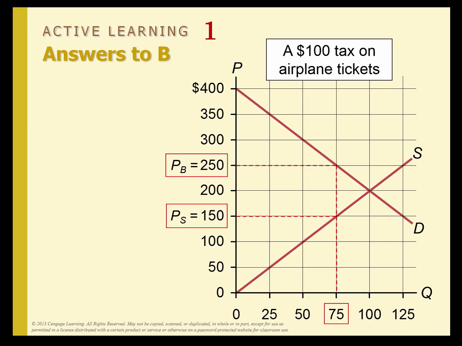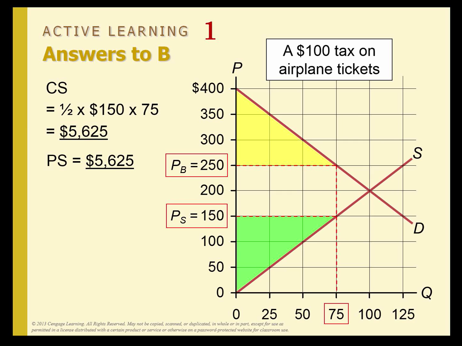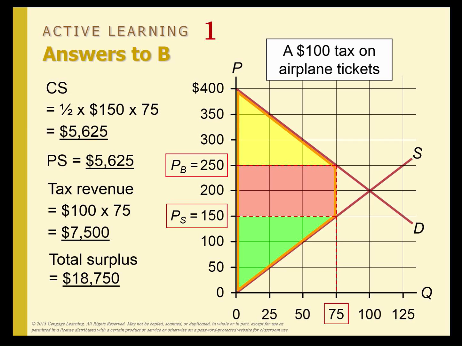So now we have a new equilibrium. The tax equilibrium, an equilibrium has to include prices and quantities. So we have 250, 150, and 75 is our new equilibrium. Our consumer surplus now decreases to 5,625. Our producer surplus also decreases, but some of this money goes to the government, which is fine because they build convenient things for us. But so that's the total surplus.